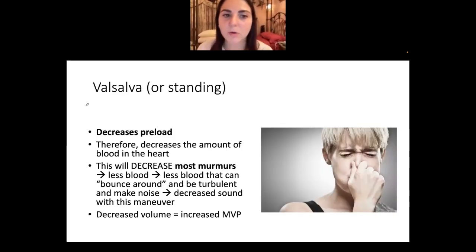So we'll start with Valsalva or even just standing. Valsalva or standing decreases preload. If I do standing, remember when I'm standing up, all the blood is going to pool in the veins towards my feet. So that's going to decrease preload. Valsalva has a whole series of steps. Valsalva could be its own topic. There are 4 steps to Valsalva, but when they're talking about Valsalva as a maneuver, it's when you're literally in that main phase of Valsalva, like if you tell a patient to blow against a pen, to the point where you're increasing that intraperitoneal pressure.